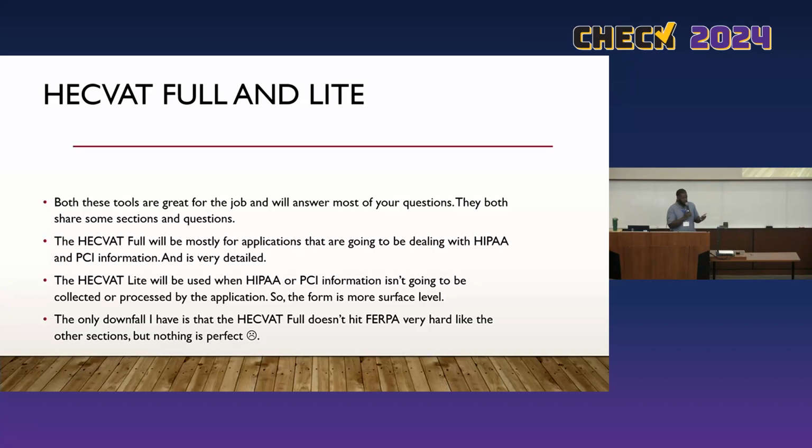Your full is going to be more detailed. It's going to have questions that pertain to HIPAA or PCI things. If they're compliant, it's going to ask them that. If there's FERPA information, it's going to ask them that as well. And your light is just surface level information. It's going to have things like how your data is being stored, if it's encrypted, and the different encryption methods.